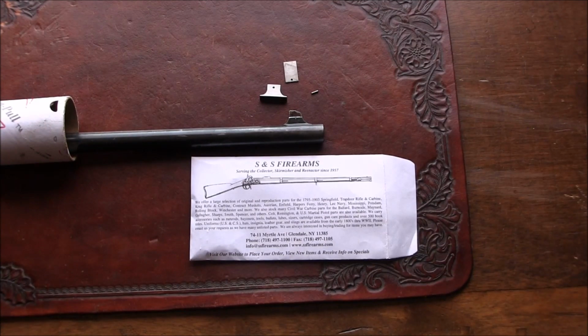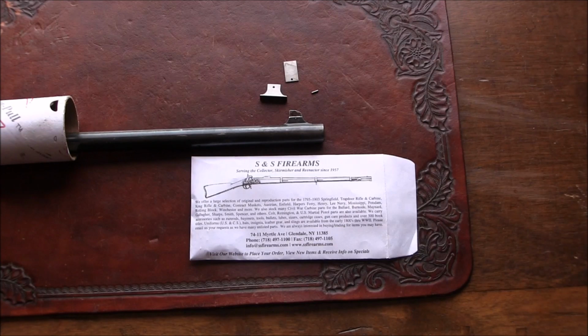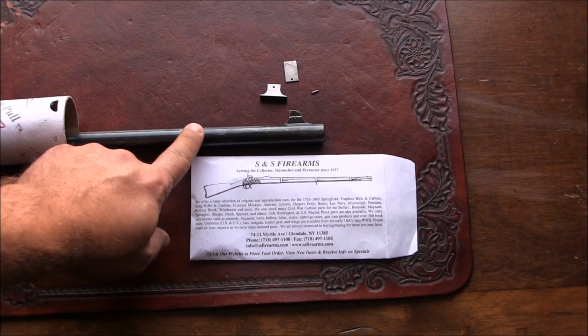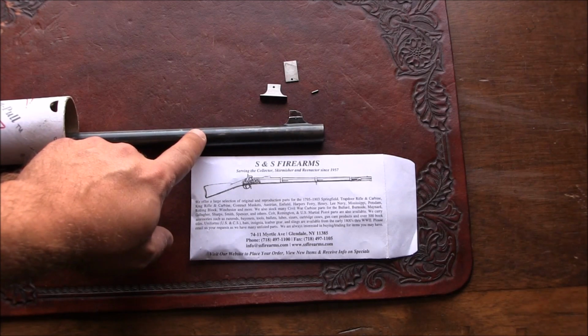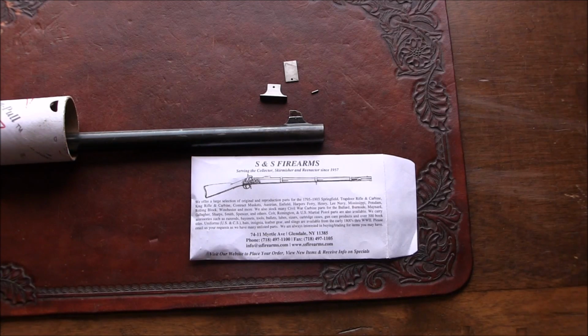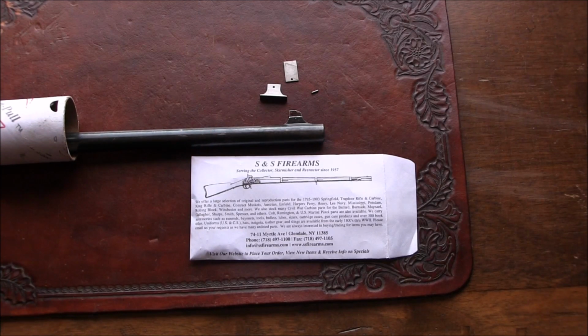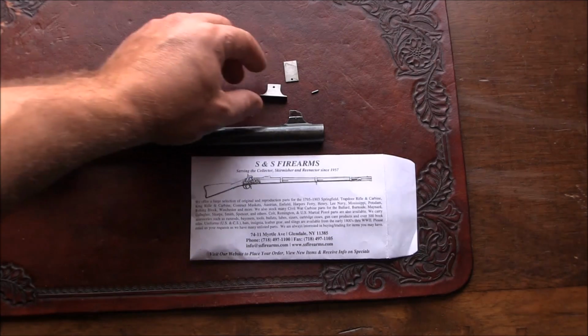Hello YouTube. In today's video I'm going to be fitting a reproduction Krag rifle side base to my Winchester 1895 barrel. As you can see, I found a 28-inch barrel for a Winchester 1895. This is a 7.62 barrel, correct for my rifle. But I'm not impressed with the rifling, so I don't think I'm going to be using it, and plus my restoration process has already gone so far that to go back now, especially for a bad rifling barrel, is kind of pointless. So here's what I got.